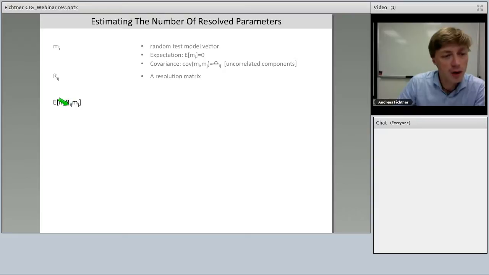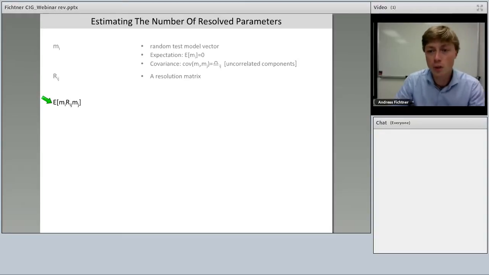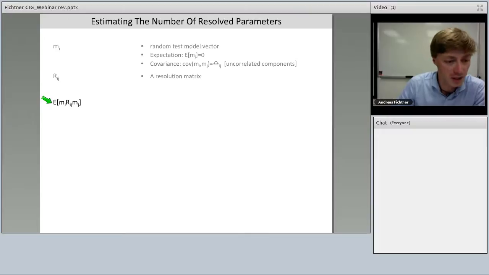Then we multiply this vector, R_ij m_j, by this random model vector itself. Then, after computing this matrix vector product, we average over many random realizations. So we compute this matrix vector product not just once, we compute it many times for many realizations of random test models, and then we average over everything we get.